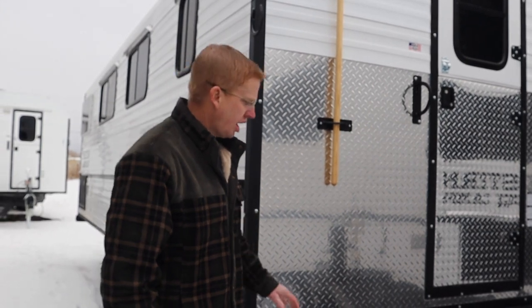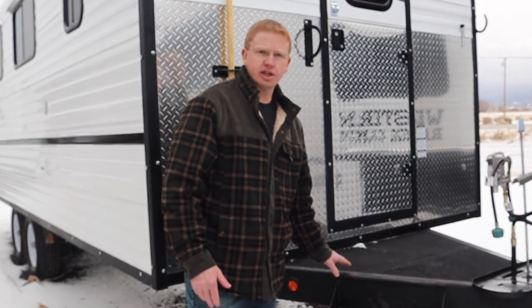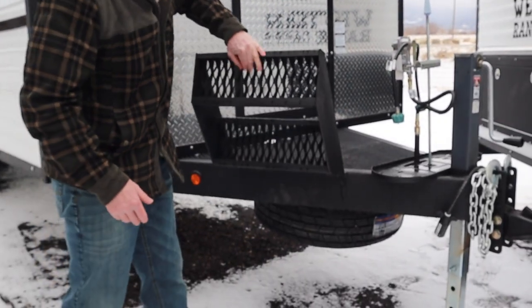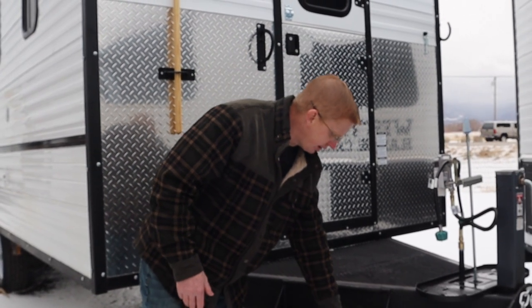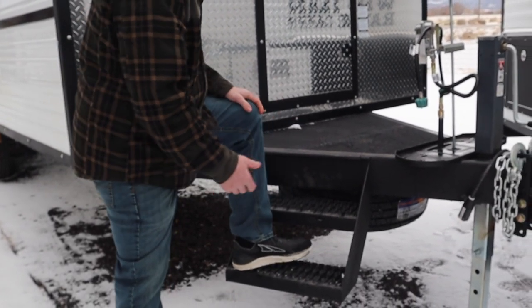The frames on these are a 2x6 custom-made frame. They have a company down in the Las Vegas area that makes their frames — not a high-end manufactured frame made for everybody, these are 100% custom. The steps are not a typical bouncy RV step; they are a heavy welded step that folds up out of the way, made so you can scrape off your boots or shoes as you go in and you're not tracking stuff into the unit.